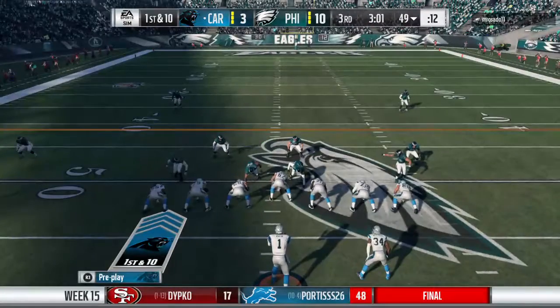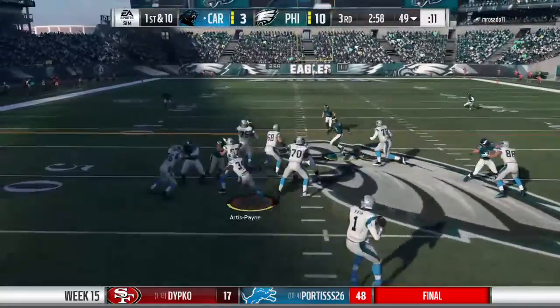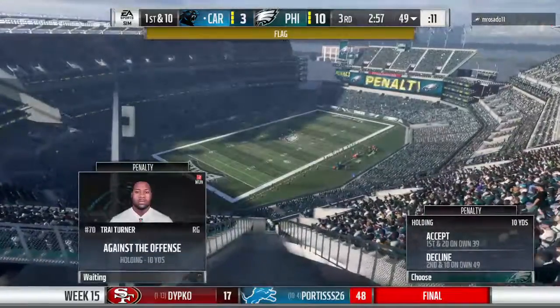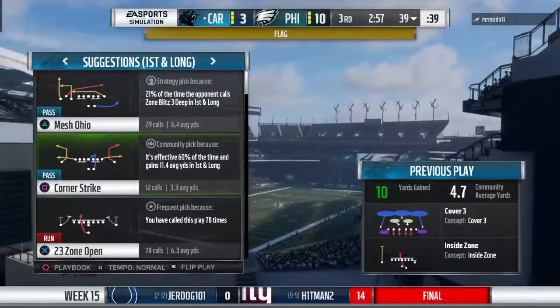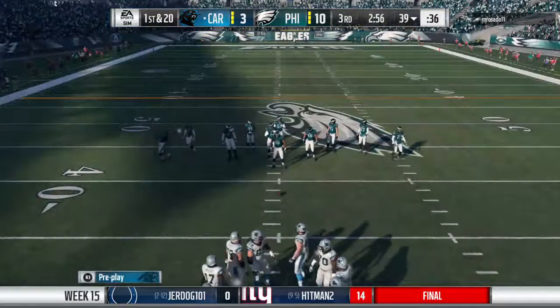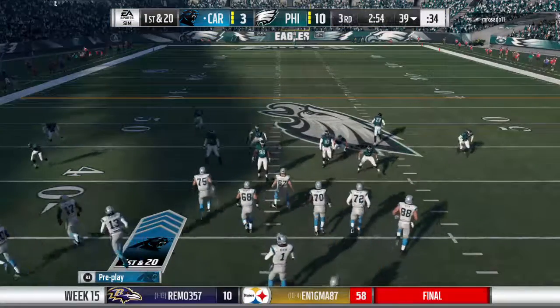Possible run anticipation. Here's the D-line sandwiches together. They'll run it now out of the gun. And he'll just get back to the line of scrimmage, if that. And with a flag on the field. And that one looks to be in the area where someone was held. It's a loss of 10 yards on the play.